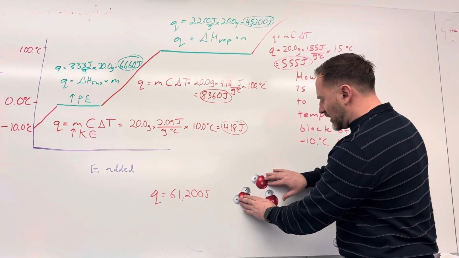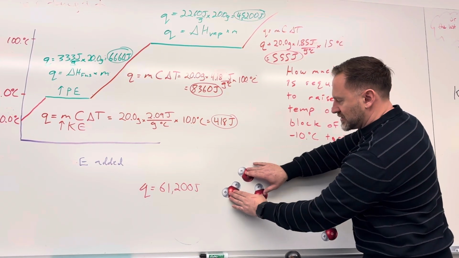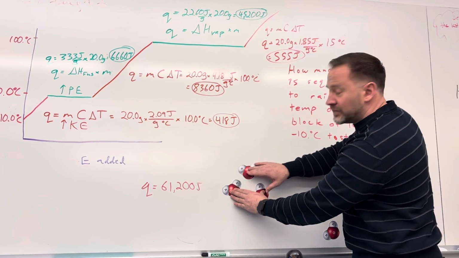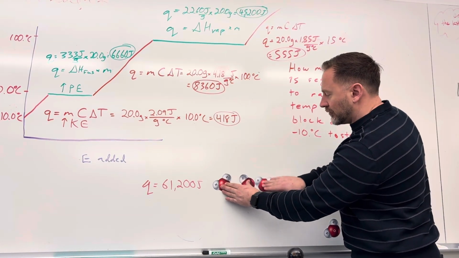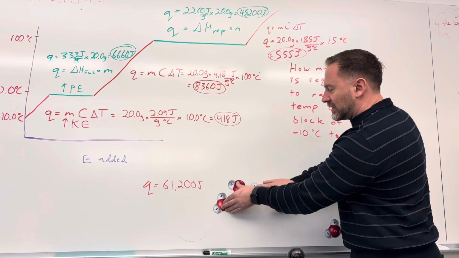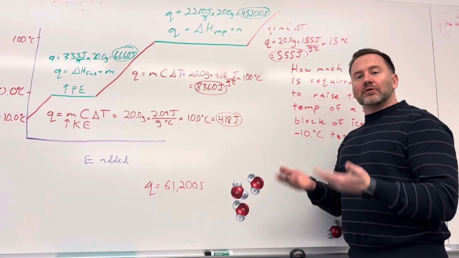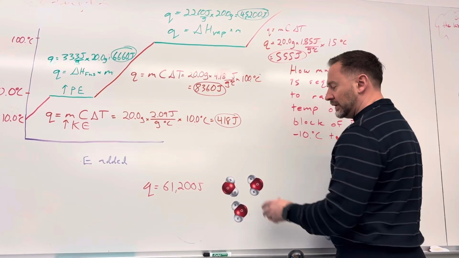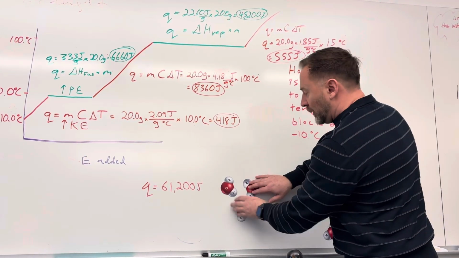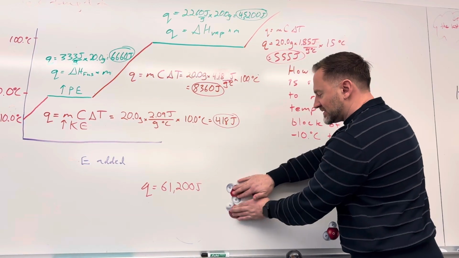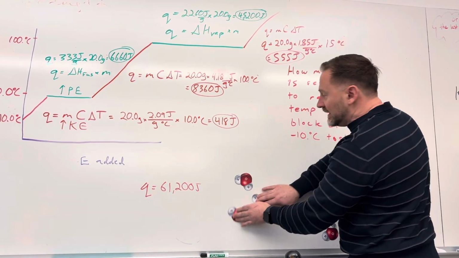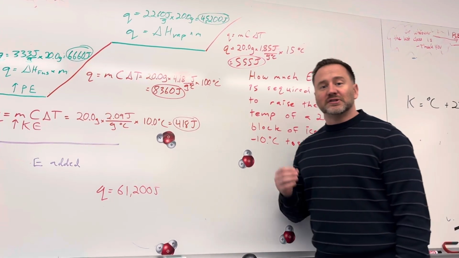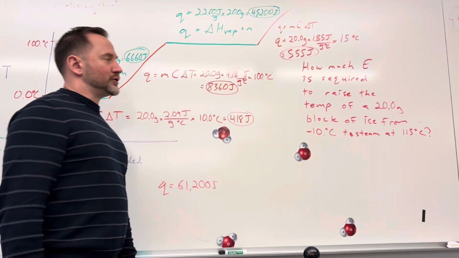That's because when you have solid water, you have fixed positions, they're just vibrating. Adding energy is just going to make them vibrate faster, but at some point, they have to be able to overcome their intermolecular forces, their hydrogen bonding, to be able to become a liquid. And that change is going to increase the potential energy. That energy required to overcome that static arrangement is what we see in the heat of fusion. However, going from a liquid phase to the gas phase, we have to completely overcome those IMFs and separate. So that's why the heat of vaporization is significantly higher than the heat of fusion.